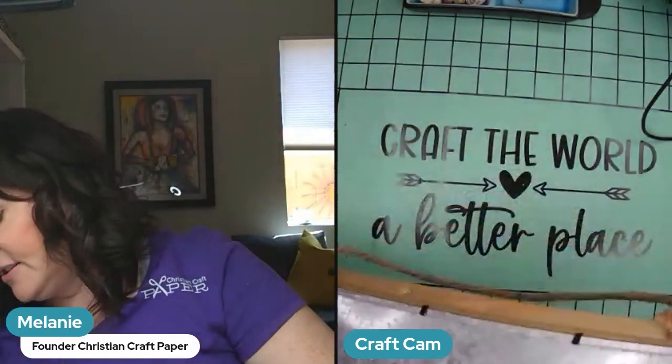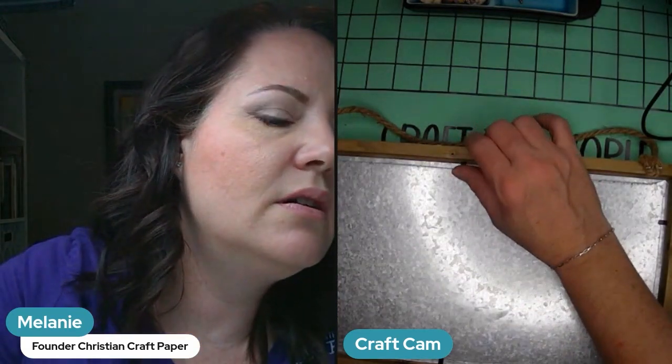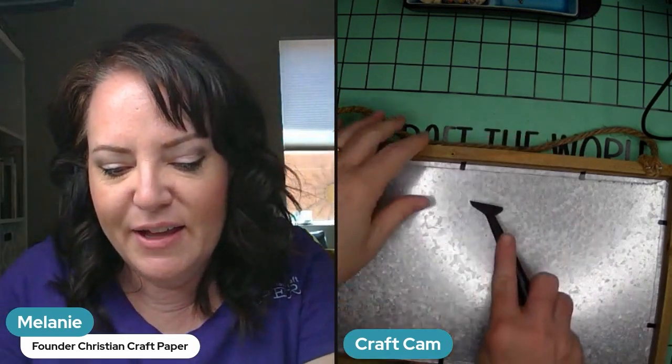All right. So the other thing that is awesome with these signs, if you've seen me work with this sign before, is the galvanized piece comes... Now I do need a flathead. I told my husband I don't need a flathead. I do need a flathead.